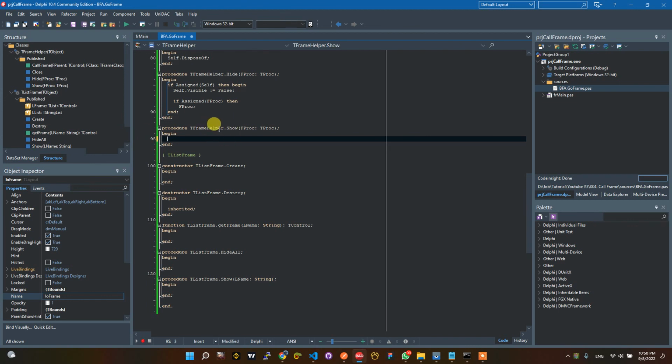So in this procedure, on procedure show, we can add the code like this.